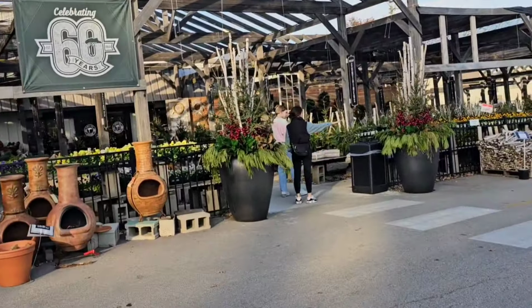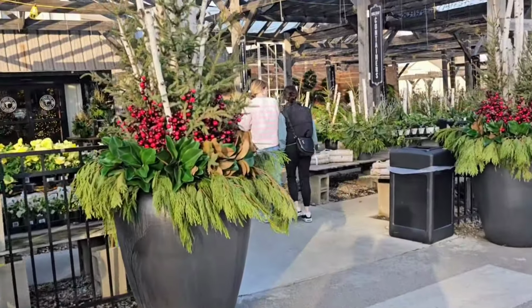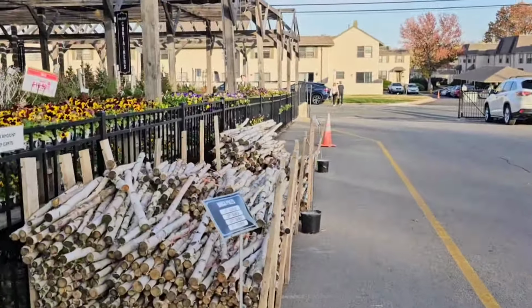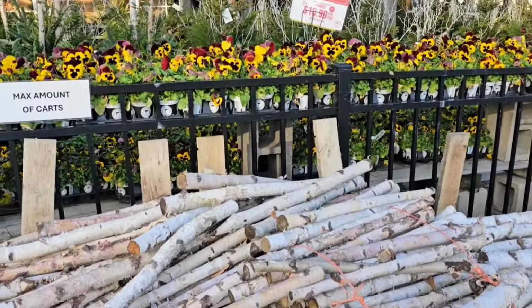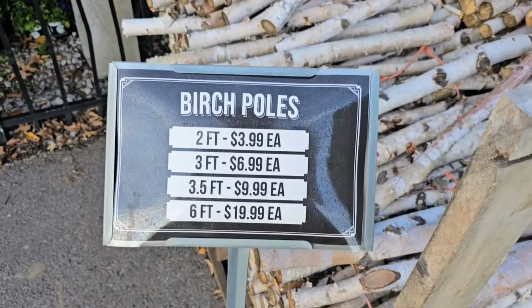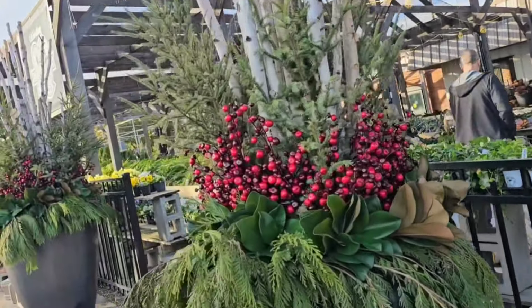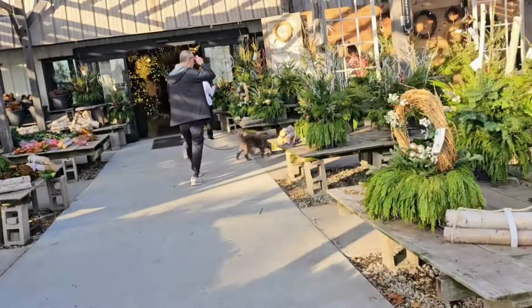Today, I'm taking you guys with me to a local garden nursery. Now, I like to stop by here and check out their fresh greenery for the season. And I like to add the greens to my Thanksgiving arrangements as well as my front porch pots. So we're going to take a quick tour through this area and just see what they have for the outdoor arrangements. And then we're going to go inside and take a look at their beautiful Christmas trees.